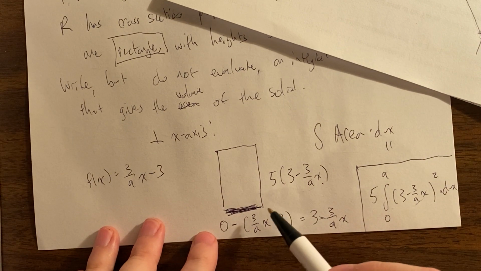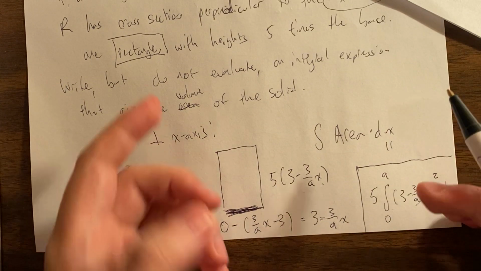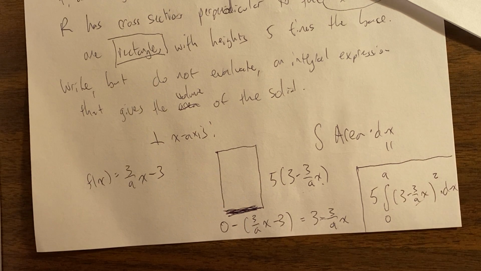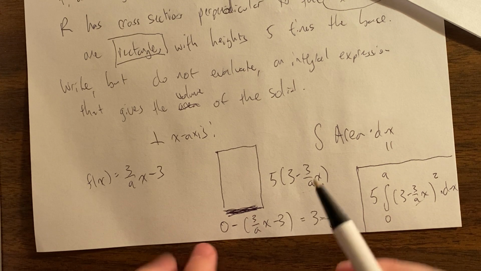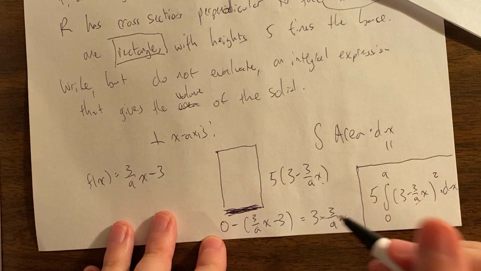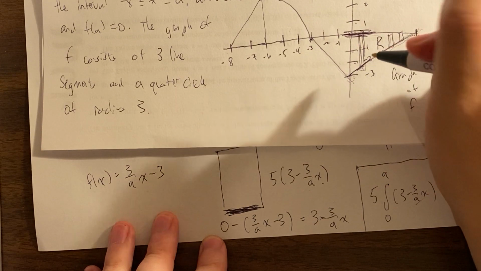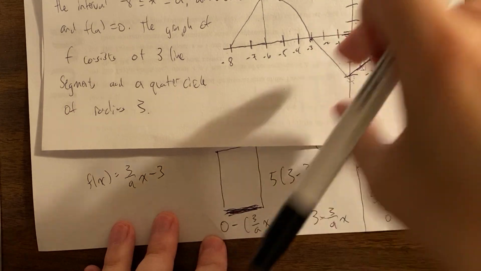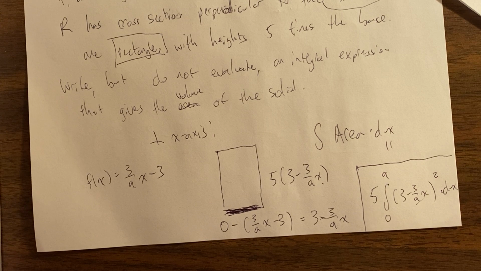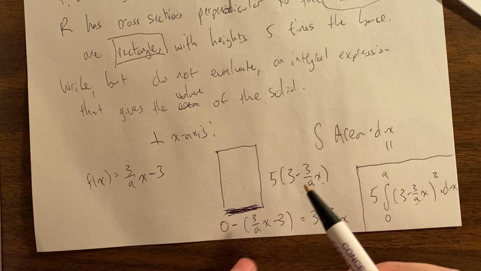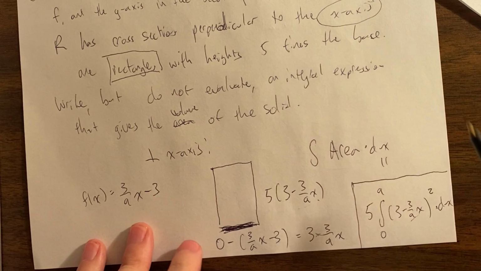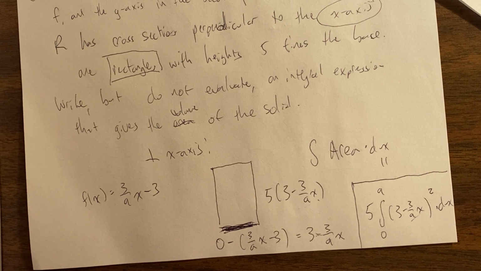What's important about top minus bottom is that it's always the base of this shape. In this case, we have the shape rectangle. We could have had a semicircle. We could have had a variety of things. But in this case, we had rectangles. So the base of the shape is going to be top minus bottom of this strip, because that's where the base will eventually lie. Then we need to determine height, which is 5 times that according to the givens. And then finally, you're always integrating the area of the shape. So this integral right here is base times height.